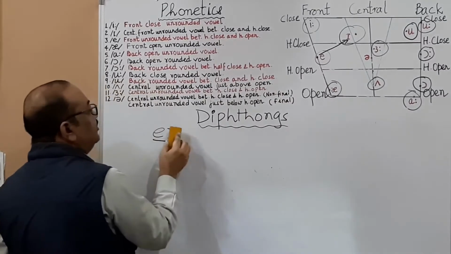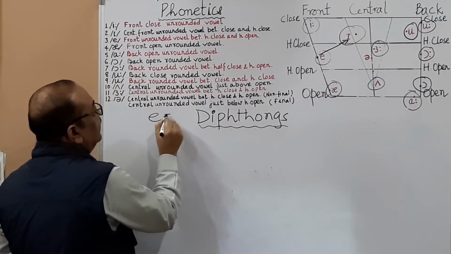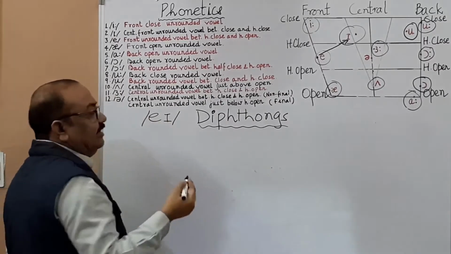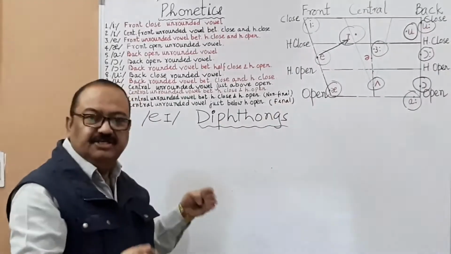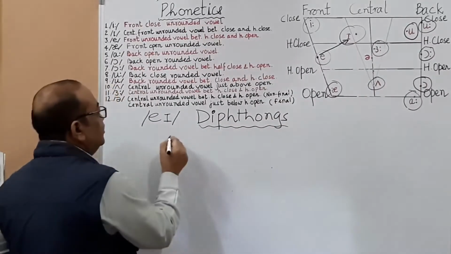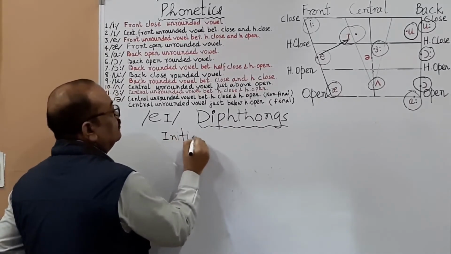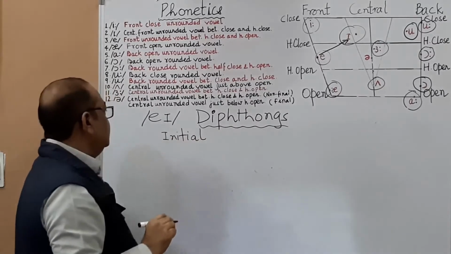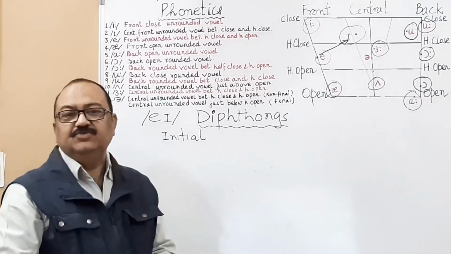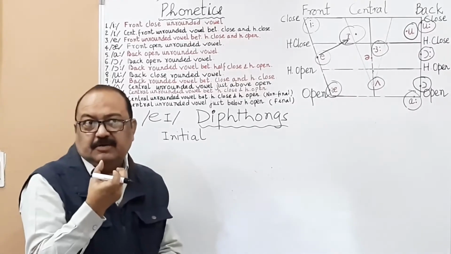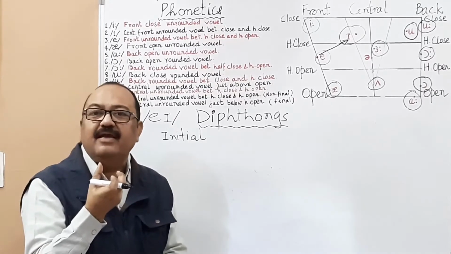So this one is the first that we are discussing. Let's do the same way as we did with the vowel sounds: initial, medial and final sounds. So let us take the initial sounds first. Initially it occurs in words like, just try to know the sound A. So where do you have A in the beginning?